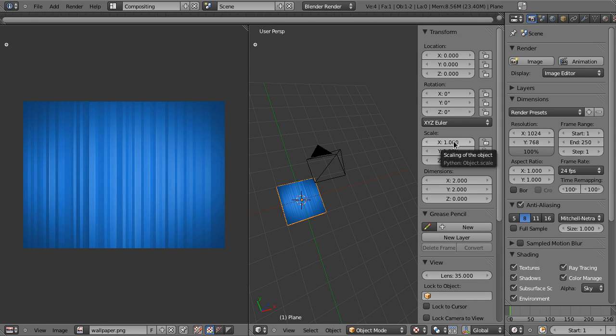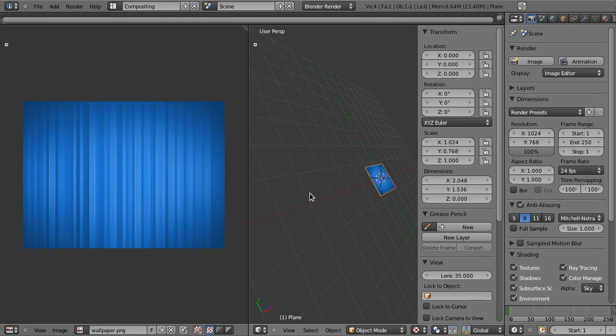There's actually a numerical way to change properties. So I would do 1.024 to 0.768, and I would have the texture in scale. But at the end of this tutorial, I hope that we still have time. No, I'll make time.